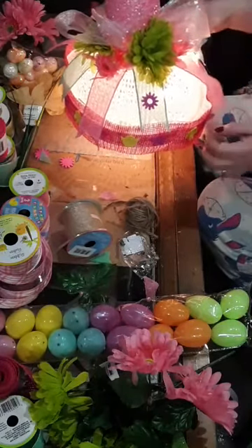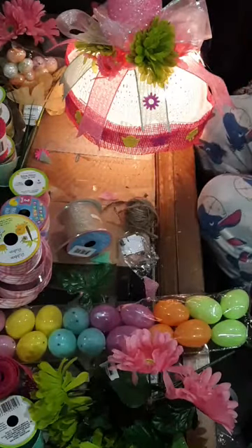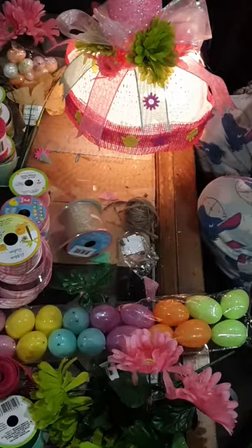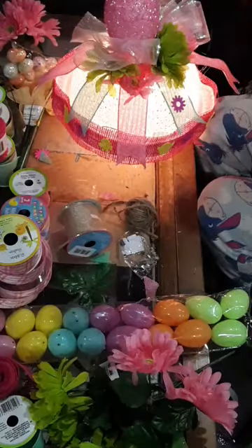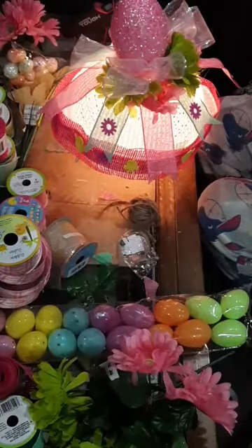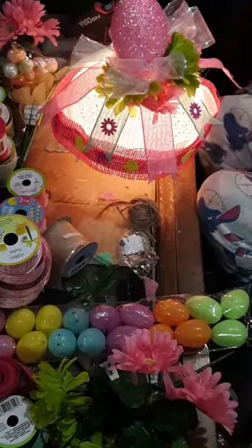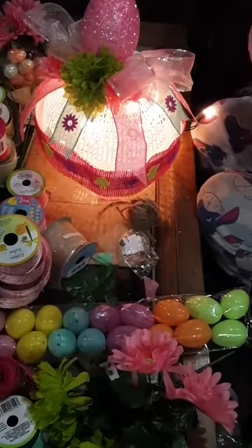Danger Mouse is asking me questions over here. Danger Mouse is our Chihuahua — her name is Bridget. Secretly she puts on an outfit and fights crime — yes, she's a crime fighter. She'll leap from my couch to my chair when she wants to be in my lap and I won't let her. One day we're going to get her a cape and a mask because she leaps bounds. We tried to catch her on video running across the yard but she's too fast. She'll dart out the front door and we have about 20 acres — she just zooms around the whole yard having fun.